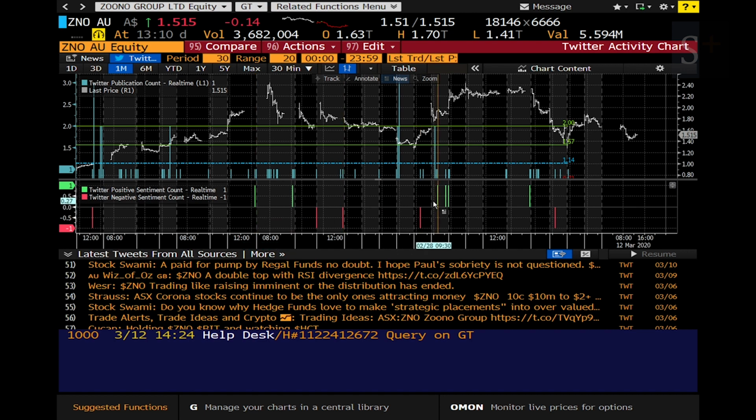So we can see that Zuno has had a few positive Twitter announcements during this period here. And is there a certain correlation between share price and positive Twitter feed? It seems there is. And you can do certain analysis like that. So it's important that when you're posting a tweet on your Twitter account, so you've got certain followers, that they do tag you correctly. So you can see that specific to Zuno, there's been all these tweets being made, positive or negative, but they've essentially captured that in Bloomberg.